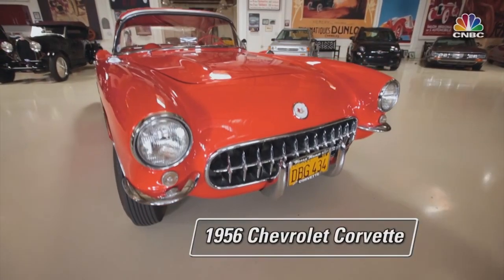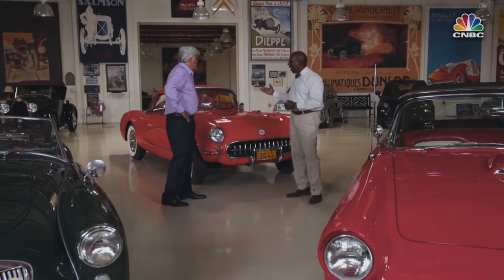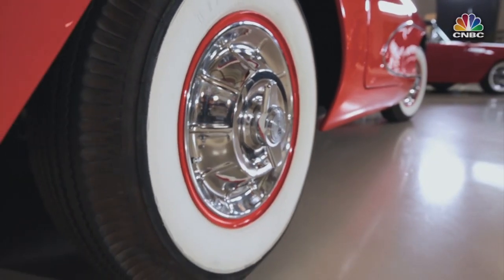Given the great heritage and history of the Corvette, collectors are looking beyond the first-year Corvette to cars like this that begin to start the Corvette history of racing and performance. These cars, I think, in the next five years will show significant appreciation potential. So you go with this one? Go with the Corvette. That was my choice. He is very smart — that's because he picked the same one I did.